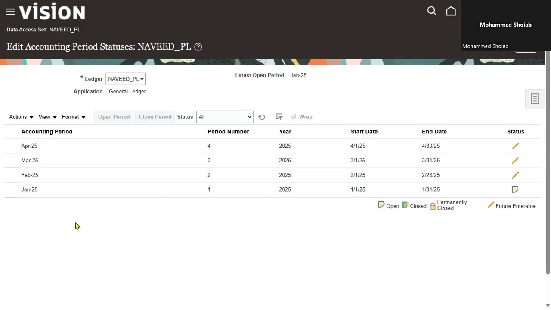Now, what happens with the open period and what happens with the closed period? First, we will understand. If it is an open period, you can create the journal entry and you can post the journal entry. Creating is one activity, posting is another activity.